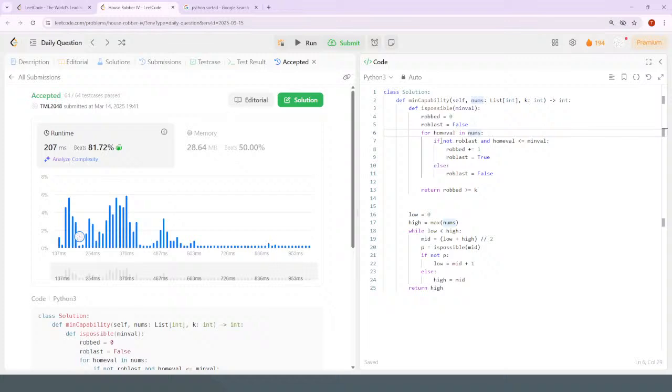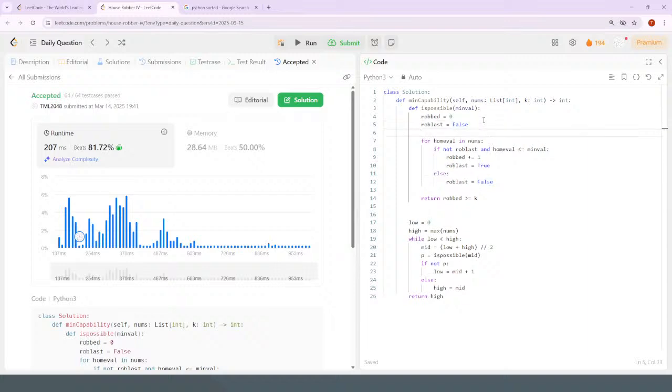If robbed last and the home value is less than or equal to the min value, robbed plus equals 1. Maybe there might be a quicker way of doing it like this.